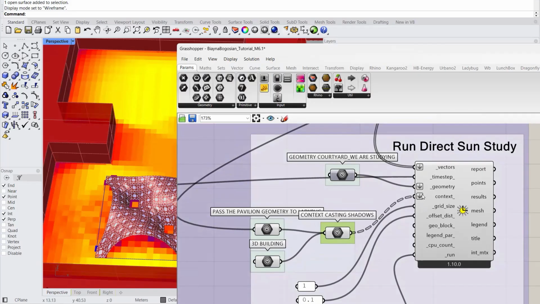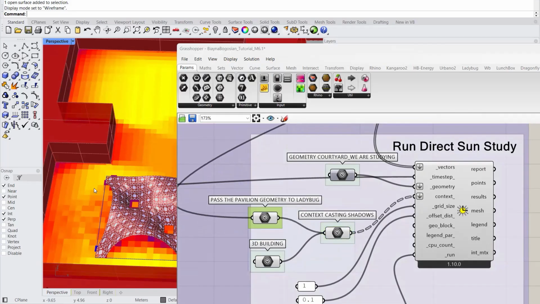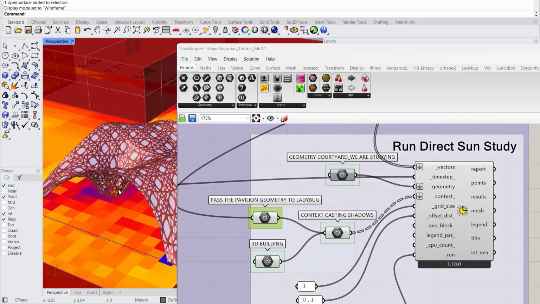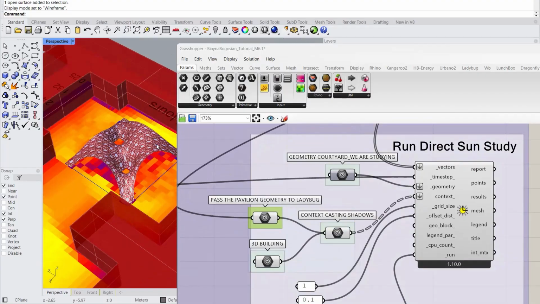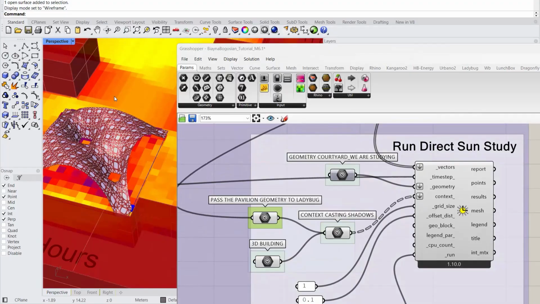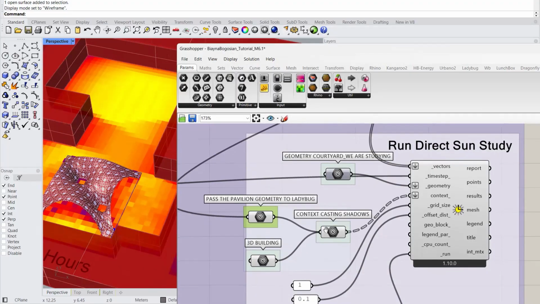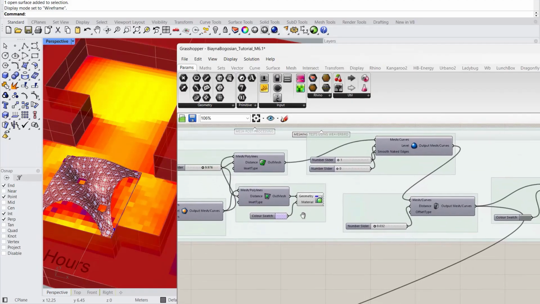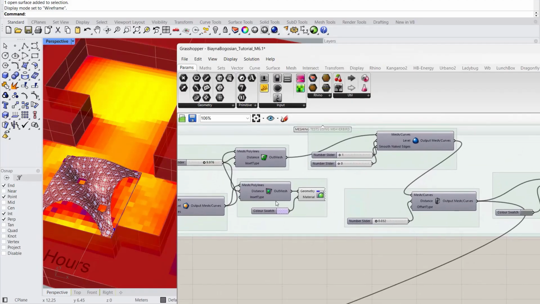And then here by default, it's already flattening, and you could see that it knows that where you have the pavilion, there's going to be less sun. And then depending on the openings, see like here, we're not passing that on. I'm going to turn that off.